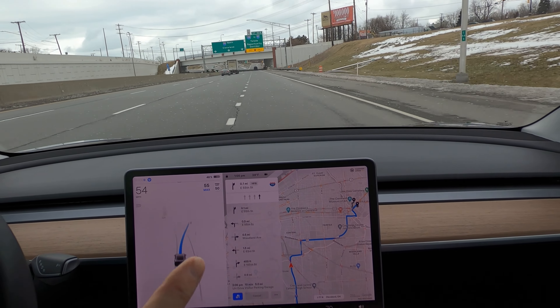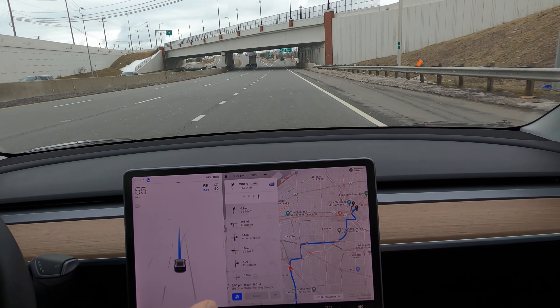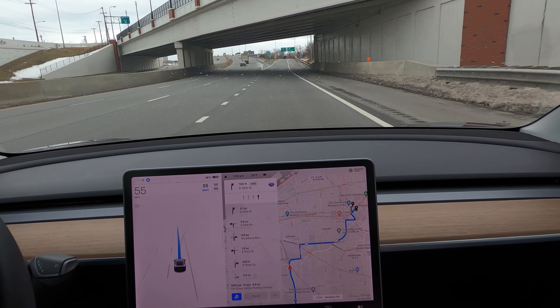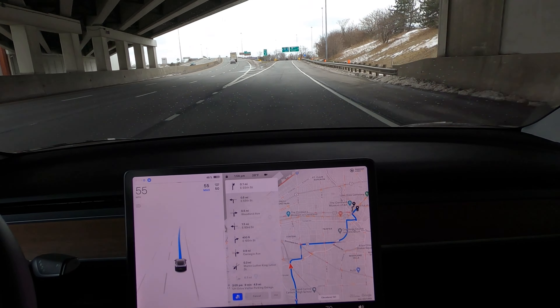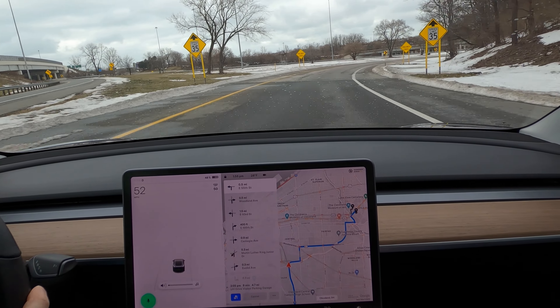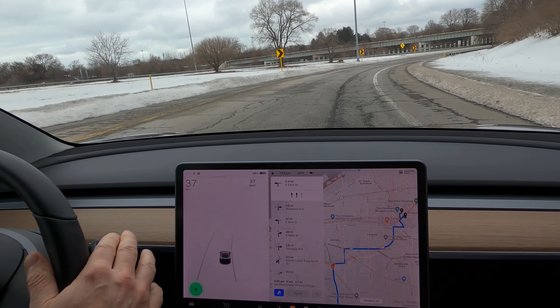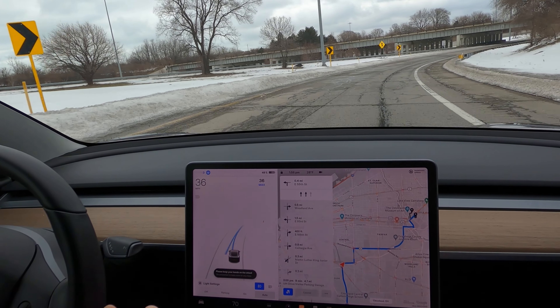Our destination here is University Circle. The car is going to take a different way than we normally go — we're going to let it just do some FSD testing. I'm running Tesla Insurance now. They came into this pretty fast so I took over, and now I'm paranoid about hard braking. It's just going way too fast.